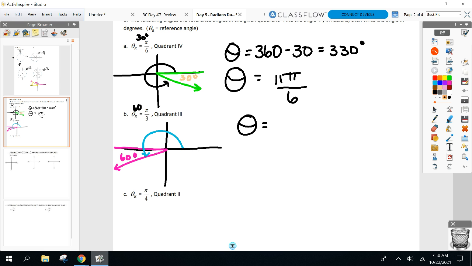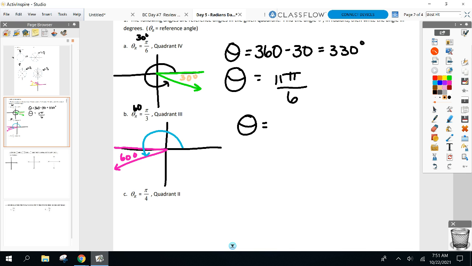Good. Almost. Maybe you're just doing the math. How are you getting 210? I did 270. Where's 270? On the Y, right? I don't want to use the Y axis. The angle's formed on the X. So ready, Olivia? What's this angle right here on the X? 180. And then I went how many more degrees from my reference angle?